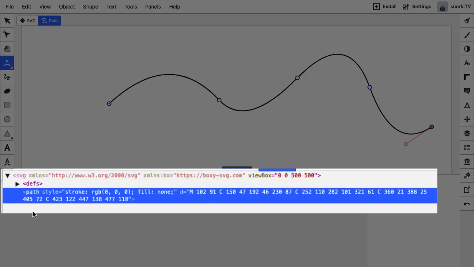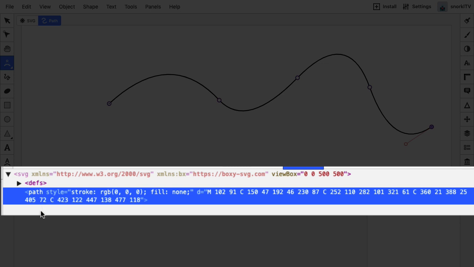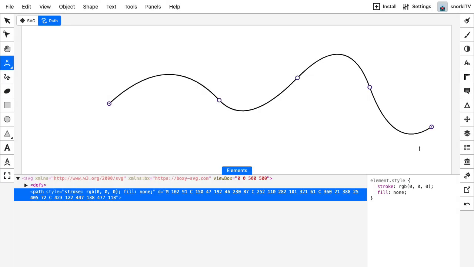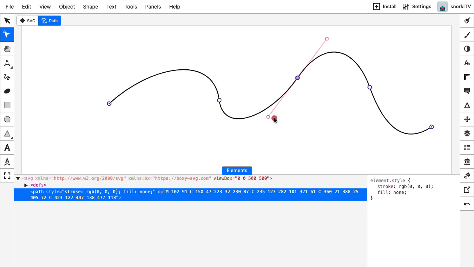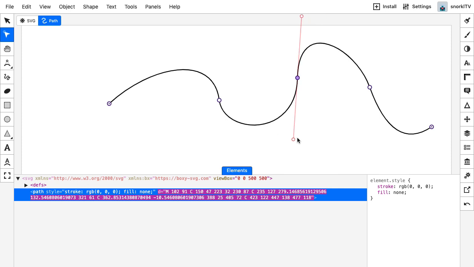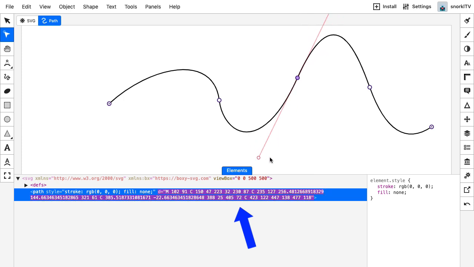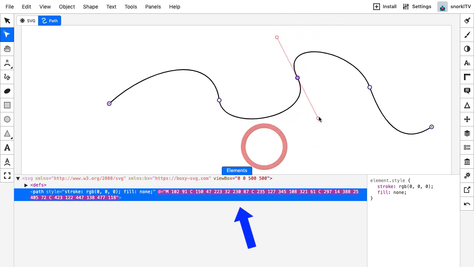Now, if we look down here in the SVG output, you'll see we have a path that has a D attribute. And this D attribute has letters and numbers describing this crazy path that I just drew. And all of these points along the path, let me use my edit tool, I'm just going to select one of them, has their own control points, all right? So after the path is drawn, I can use these handles to change around the curvature of those arcs. And as I'm moving the handles, if you look in the SVG output, you'll see that a bunch of numbers are changing, okay? So every little change that I make gets reflected in the SVG output here.